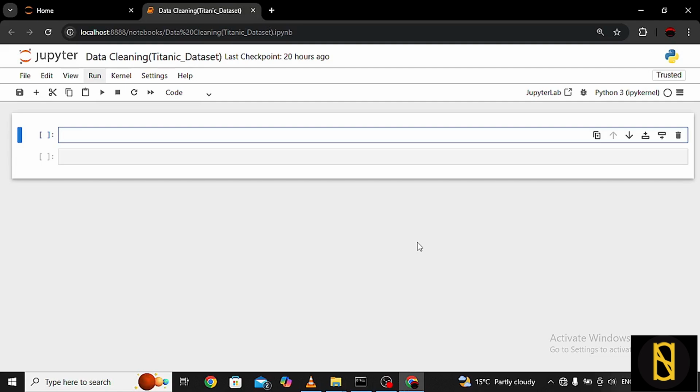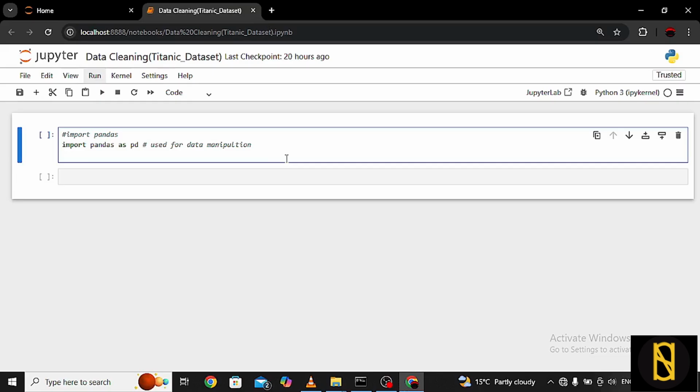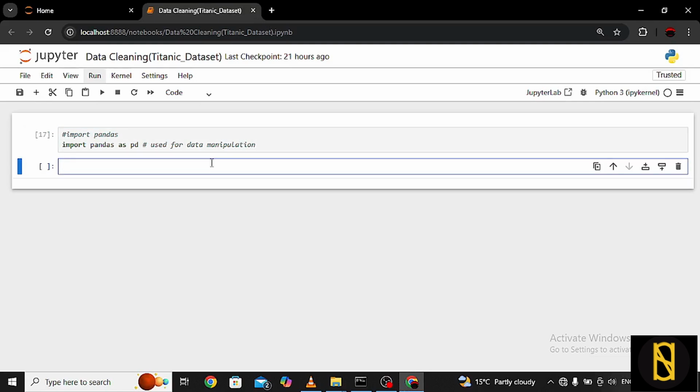Let us now begin. We'll begin by first importing pandas. So pandas is used for data manipulation. Let us go ahead and run that. The next step is that we are going to specify our file path where the Titanic dataset is located.